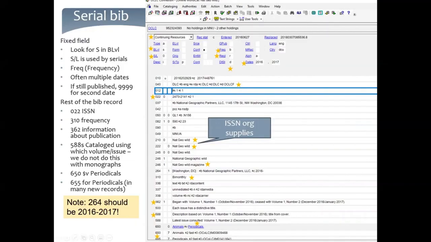Now, some other things that will make you go, aha, I am looking at a good record. One thing, you've got DLC, which is the Library of Congress, and they actually created this record. Not everybody who catalogs for the Program for Cooperative Cataloging works for the Library of Congress, but quite a few of them do. And so quite a bit, I wouldn't say always, you'll see PCC and then you'll see the DLC next to it.